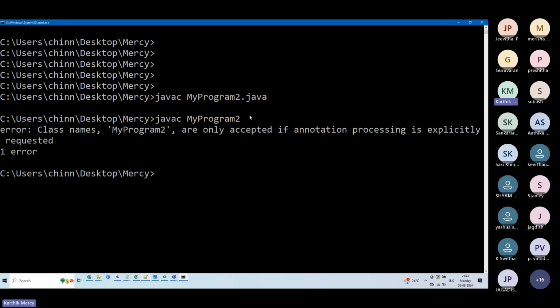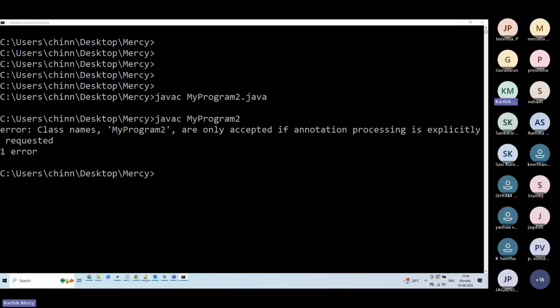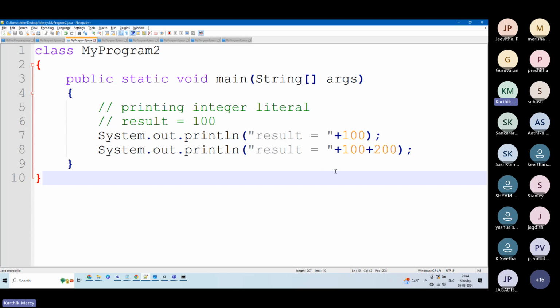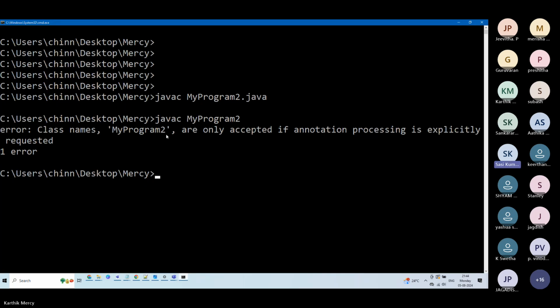Only accepted explicitly if annotation processing. What is this? Let me see what happened, if there is any problem. Could you please open the compile time error?